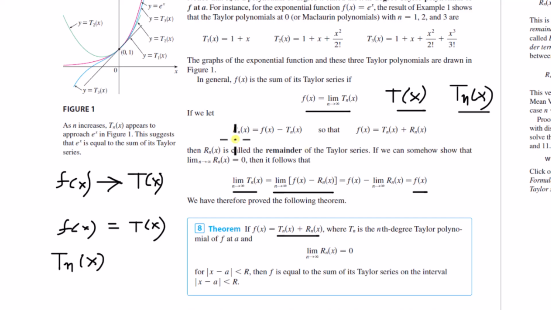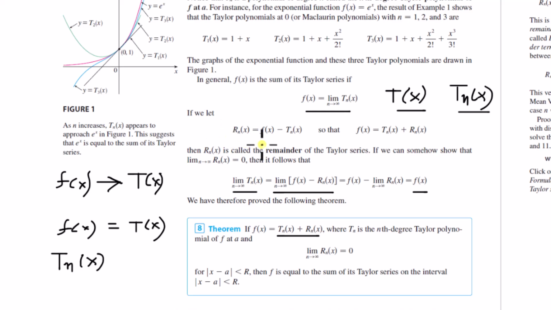And so you can think about the r sub n is going to depend on x. The error depends on both n. The larger the n you use, the smaller r sub n is going to be. But at the same time, if you pick an x really far from the center point, the error is going to be larger in that case. So the r sub n here is a function. There's two variables at play here.